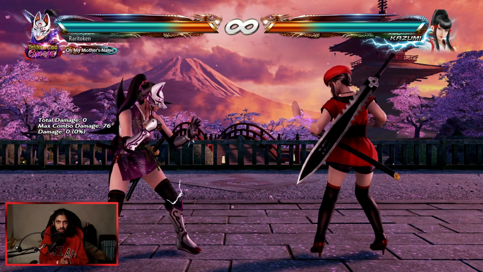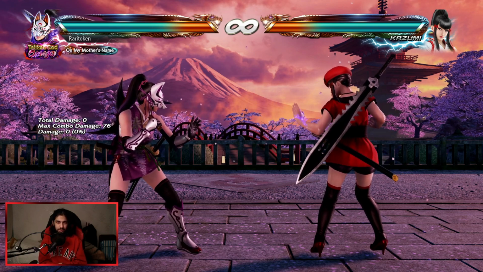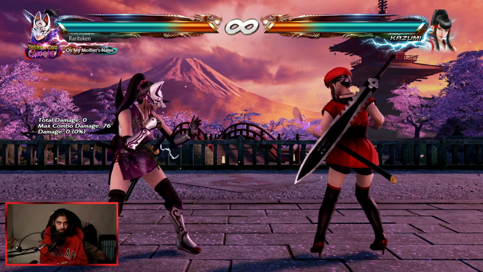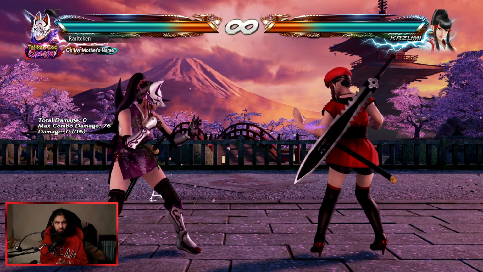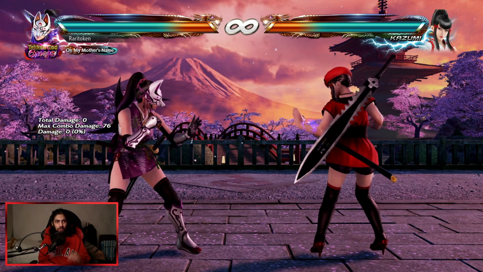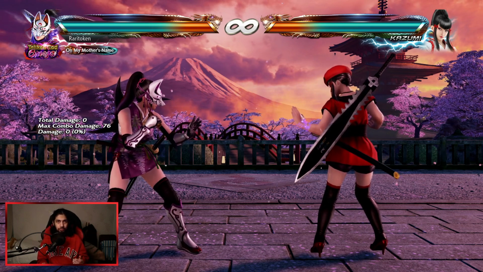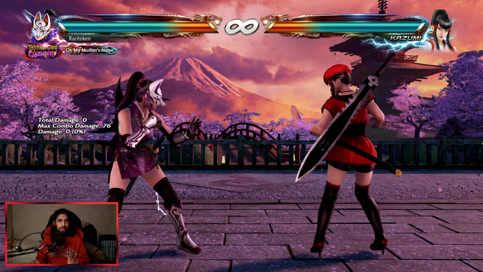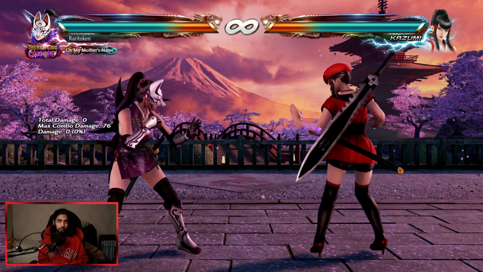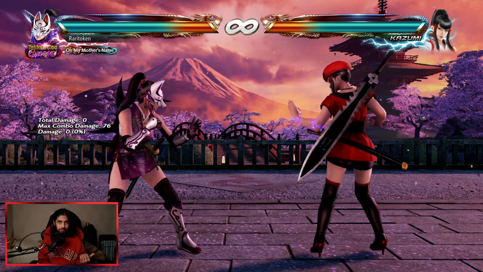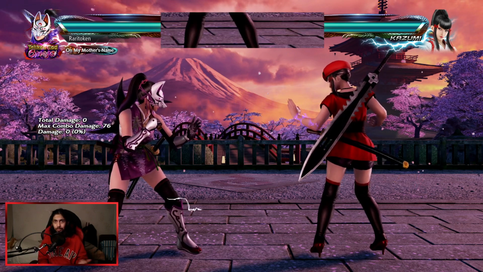Depending on which way your character is facing, forward and back may switch around. Confusing? I get it. So if you're on player 1 side, which is left, your forward usually just will be right. If you're on the player 2 side, usually your forward will be left, and back will be the opposite side.